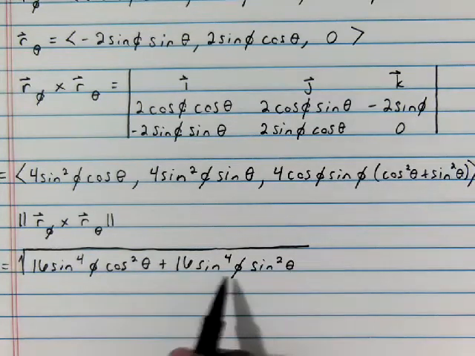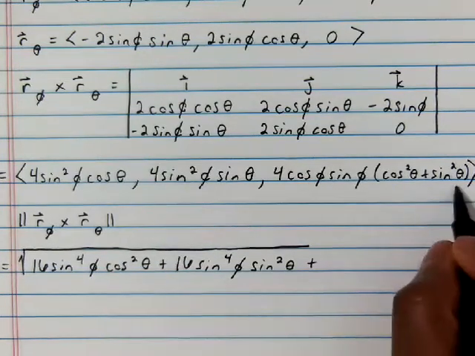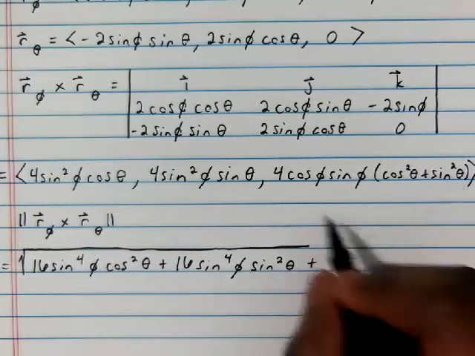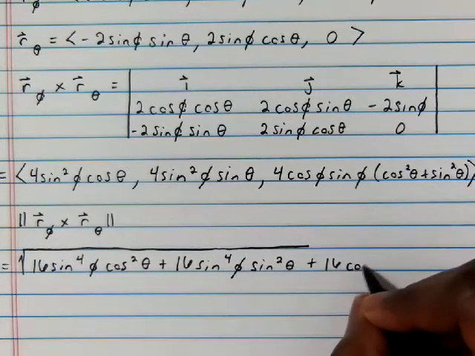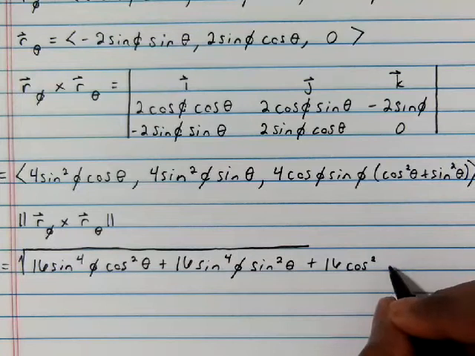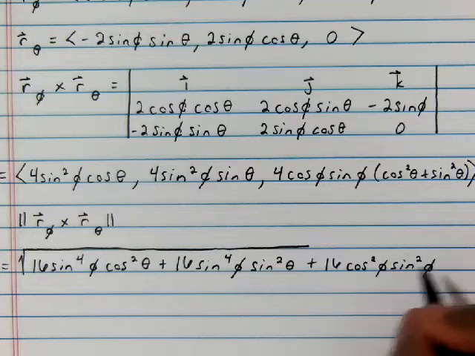So we see we can factor this out from both of those terms, and then we use our favorite trig identity. And then plus, remember this is 1, so there's nothing we need to do with that. And this square gives us 16 cosine squared phi sine squared phi.